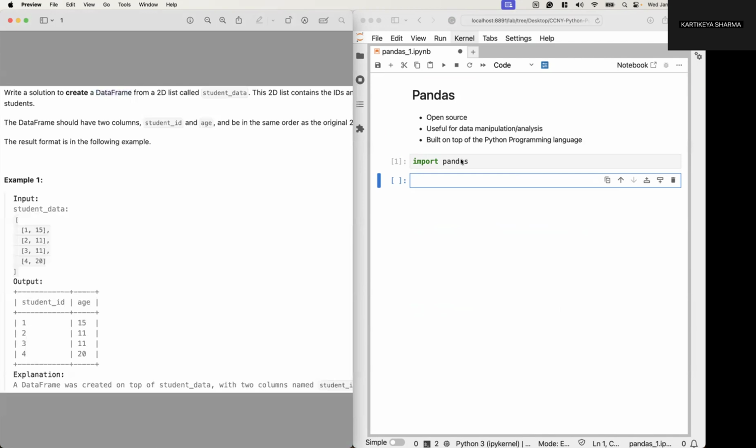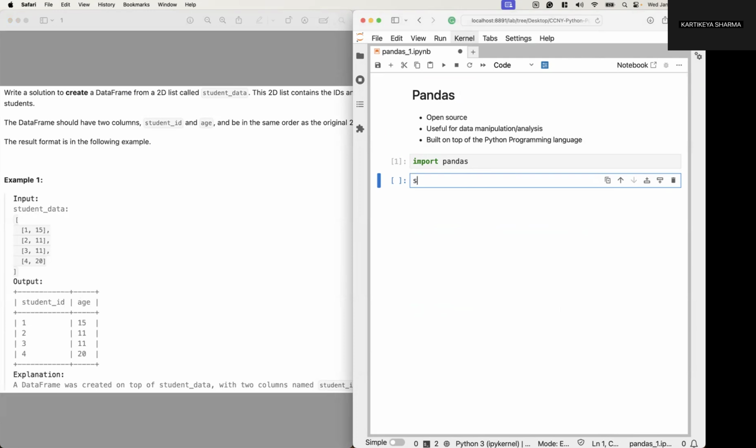What is a data frame? You can sort of think of it as an Excel file, okay? It's sort of Pandas' way of saying create an Excel file and it should have these columns and it should have these rows with these records. So that's what you really have to know regarding data frames.